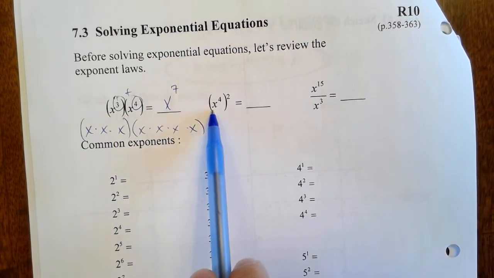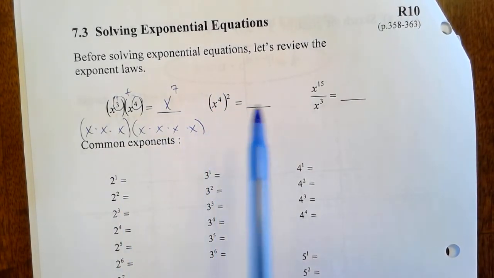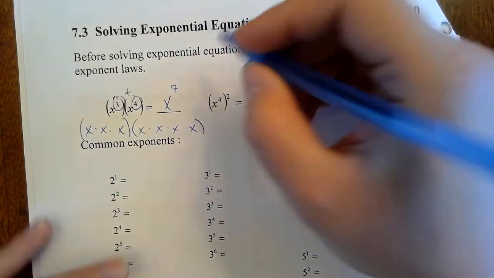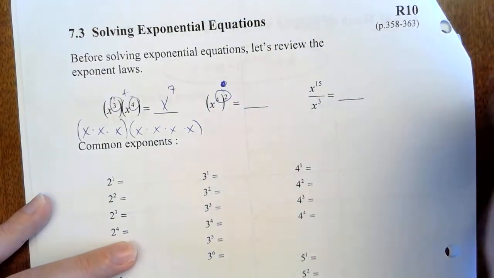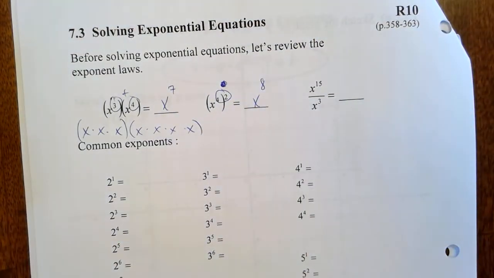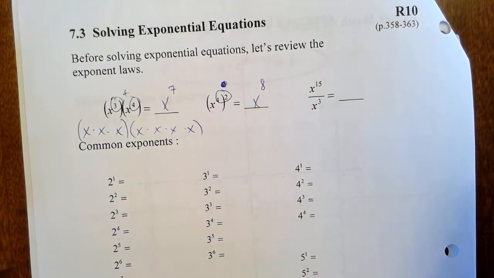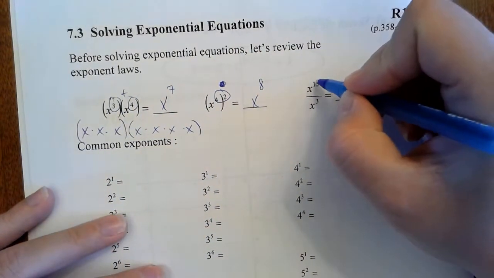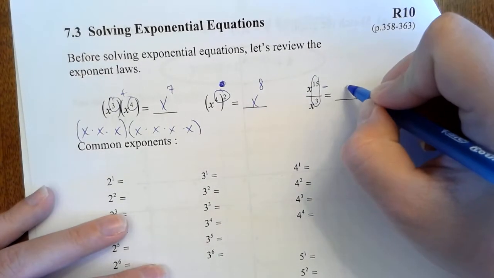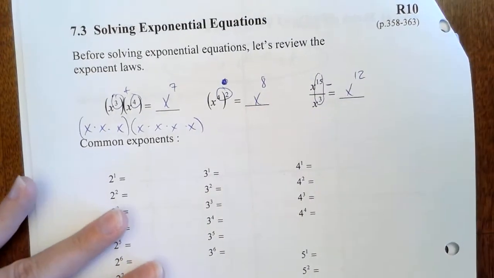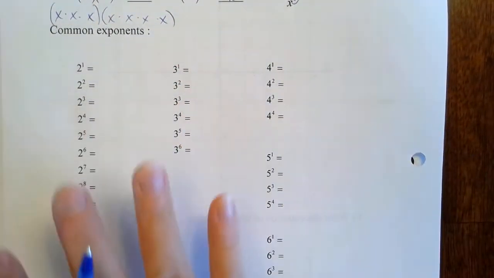Let's keep going here. This time I have an exponent on an exponent. So I have x to the 4, to the 4. Well, in that case, we multiply. So let's put a dot instead so it doesn't look like an x. We multiply, x to the 8. Because it's like 4 x's times 4 x's. Well, that means 8 x's. Similarly here, this is dividing, so we end up subtracting. So x to the 12. You know that.